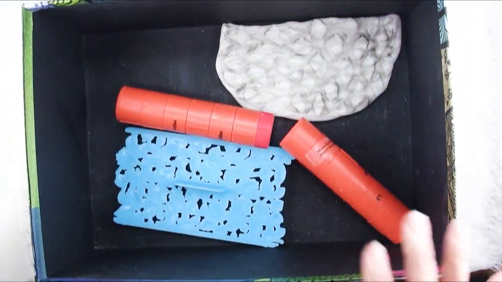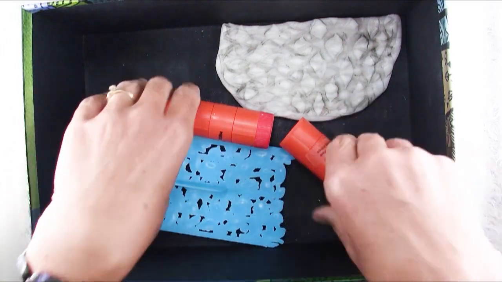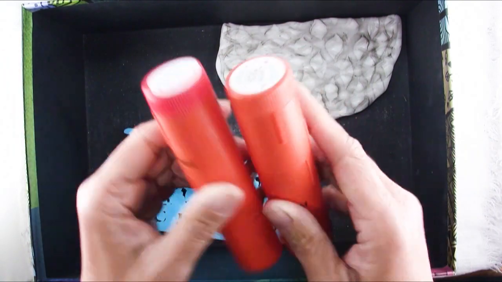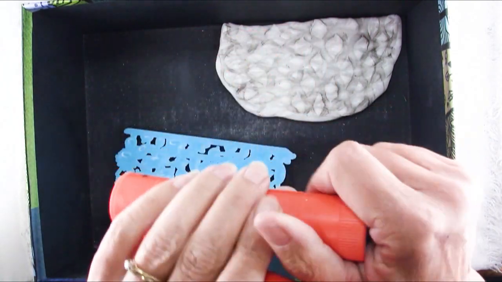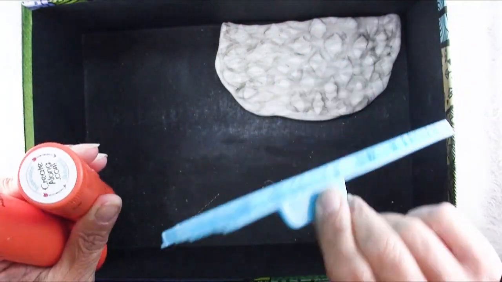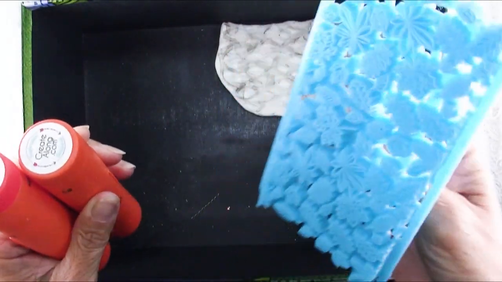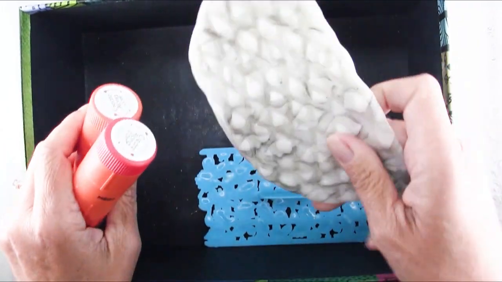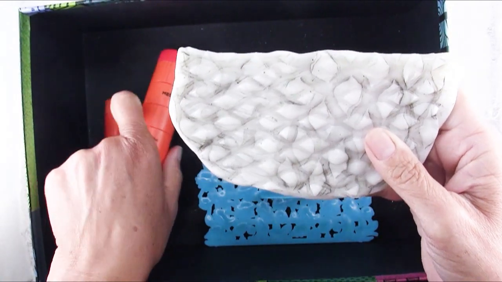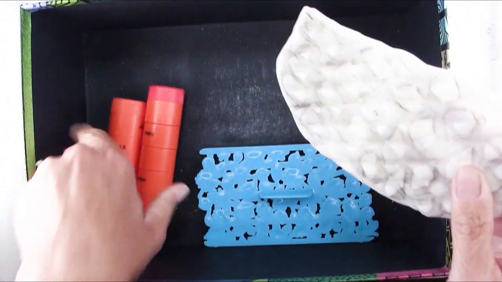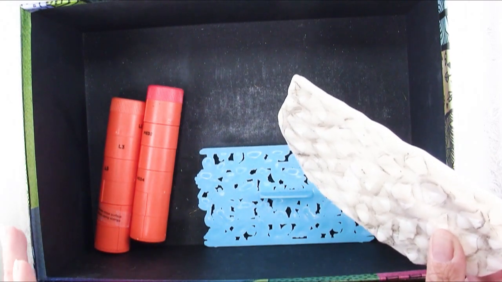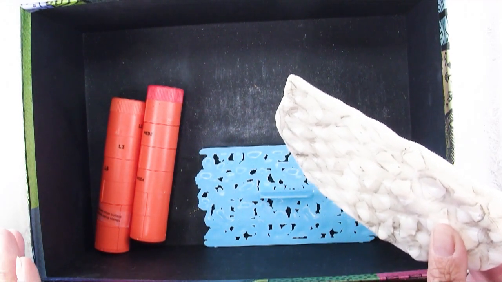So after two and a half hours, these are the only things left in the box that won't go in my binder. These are two sets of texture stacks from Create Along and this thing, which I decided not to snap the handle off of after all. And this is InstaMorph, which I can put in hot water and melt back down to reuse. So I'll probably do that. And then these will go in my box of texturing tools. So cool. I'll have an empty box. I wonder what I can put in it.